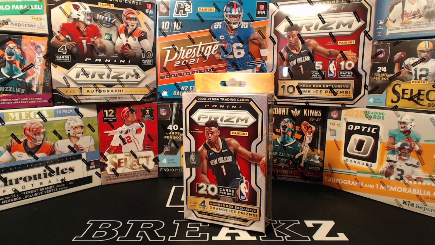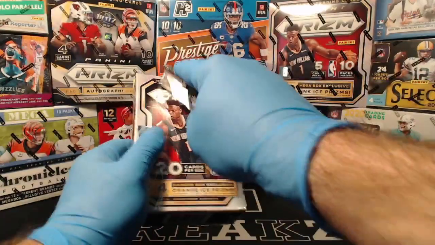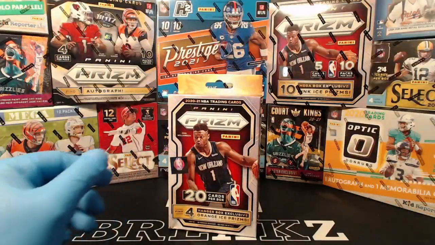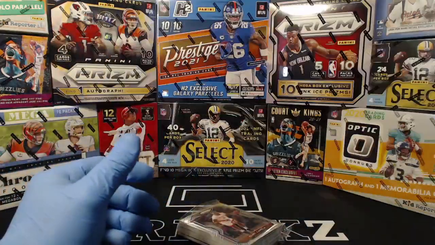All right, one more shot to find the guys that we didn't find. It's been a while since I've actually opened hangers, so looking forward to seeing if we can get some nice orange ice prisms in here. No guarantees, obviously, but gives us one more shot to see if we can find some of those missing players that we did not see.